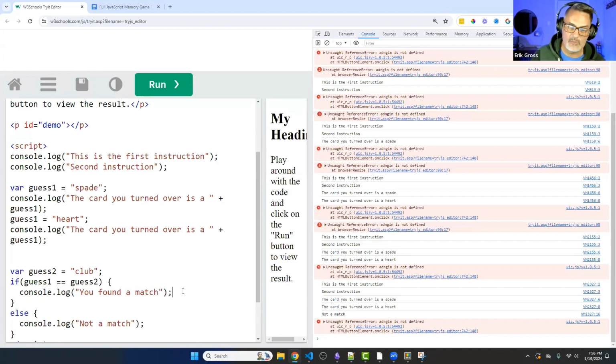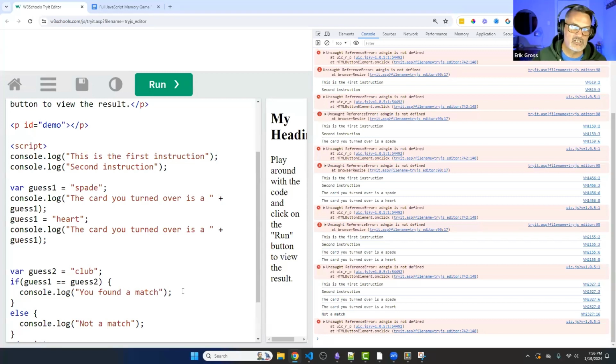And this applies to any language you're going to learn in the future. Start with very simple examples. Just learn how to control the flow of the program. How do we get our program to make decisions? We have successfully made the program make a decision based on whether or not the two guesses match.